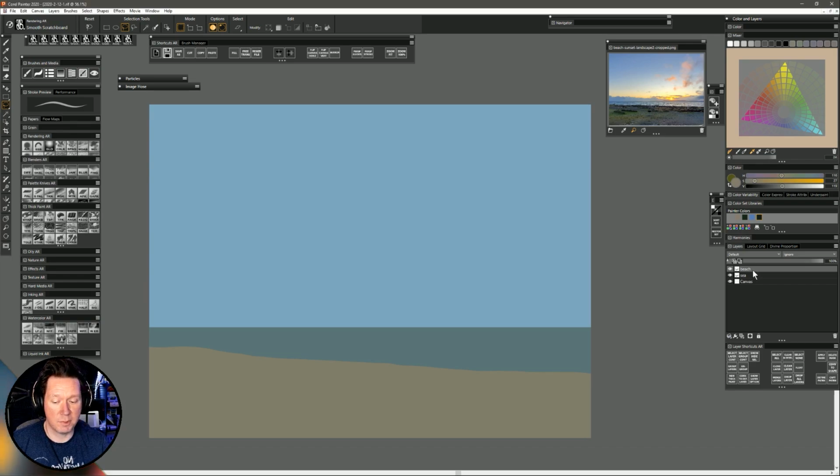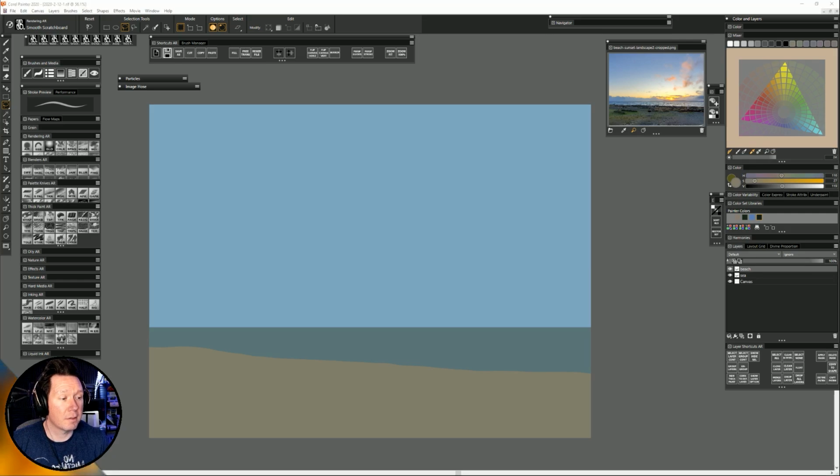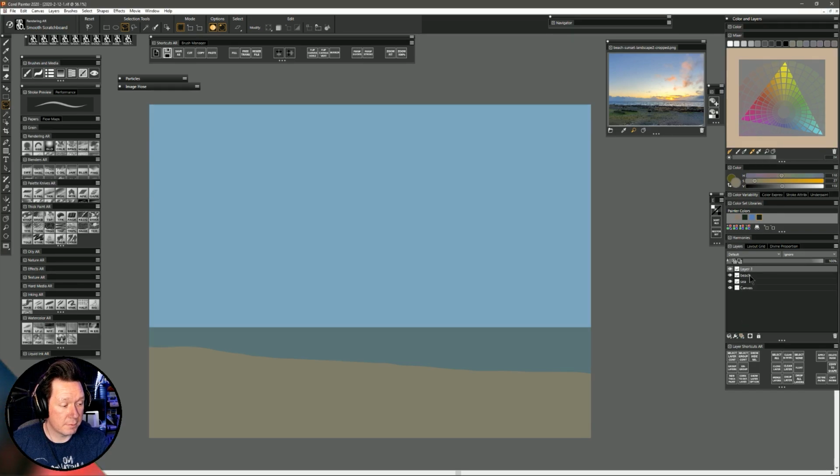Okay, so we got the beach blocked in, and then behind the beach, there is kind of a few different layers, a few different planes of little peninsulas, or perhaps even islands. So those in the layer order would be behind the sea.